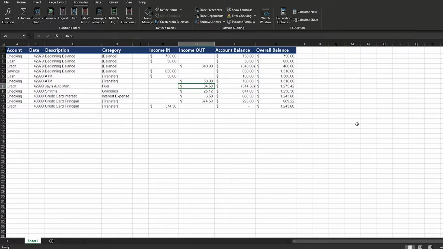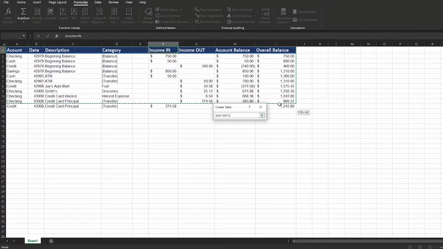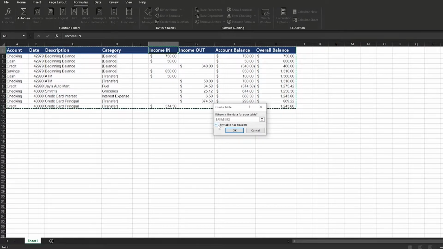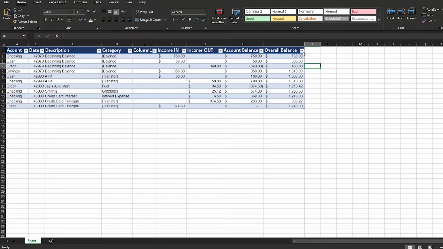Now this looks like a table format, but it's not the exact tabular format. When you enter your data within Excel, it looks like a table but it's not actually a table. So I'll select anywhere, like this one, and press Control T and it'll select the entire box. Then I'll check this box right here, my table has headers, as you can see it has headers, and I'll click on OK. Now as you can see, we're in the proper tabular format. Over here we have the proper table form.